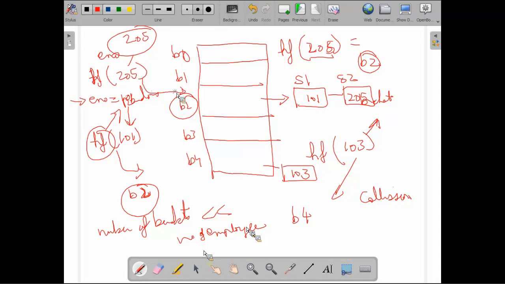Now, remember now I am looking for 205. Now I have landed upon this bucket. Now this one was fast. This took 1 unit of time. But the danger now is, though reaching the bucket took only 1 unit of time because it was only a computation, now I have to follow a linked list at that bucket, which is the slots. This linked list will take n units of time, depending on how many records have collided in this bucket. If there has been a lot of collision, this n will be very big.